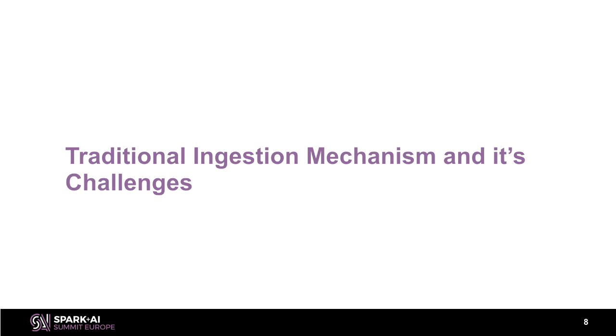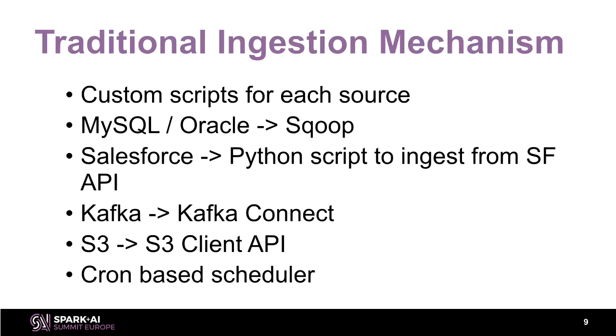So these are kind of requirements of an ingestion system. Now let's see how we traditionally have been doing ingestion. In most cases, you start off with specific tools that have been designed to connect to those sources and fetch data. For MySQL and Oracle, Sqoop is probably one of the most popular tools to ingest.